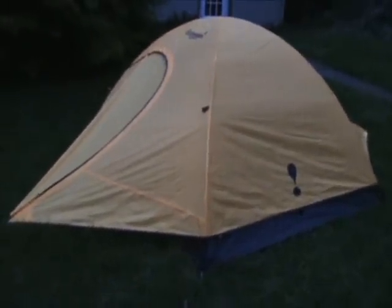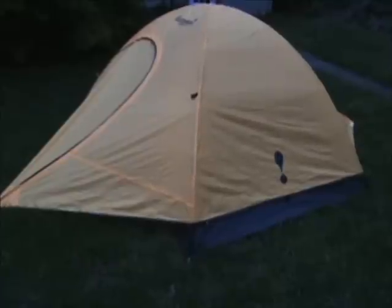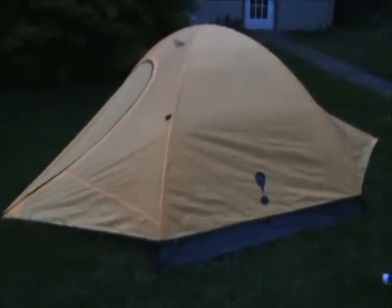I did not guy out the rain fly down here — I wanted to see if it was touching the tent and if that was going to hurt anything. Literally, I have not gone inside this tent yet since the rain. The one thing I noticed — and I've read about this — is that this vestibule is extremely awkward. Luckily I read reviews, so hopefully I can get in here without making my tent wet. Don't zip it all the way; you can go all the way around if you do that but you're going to soak your tent. Go up about halfway — I'm going to go up to about right there.